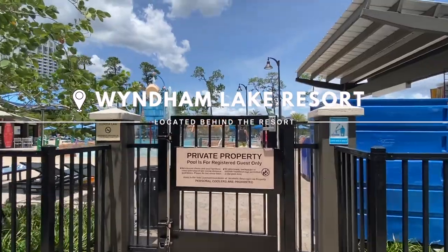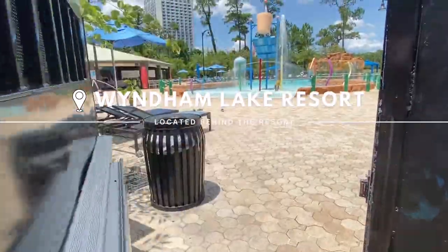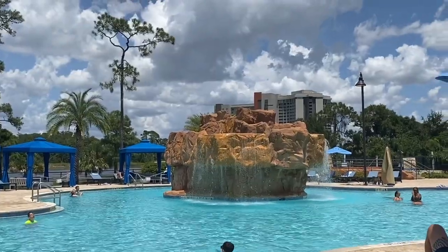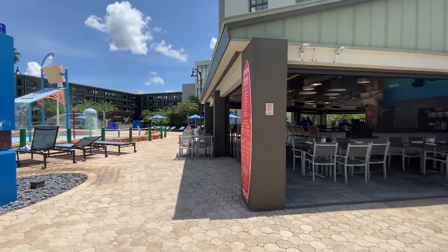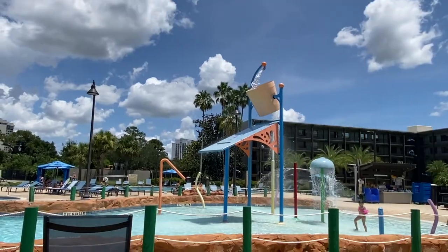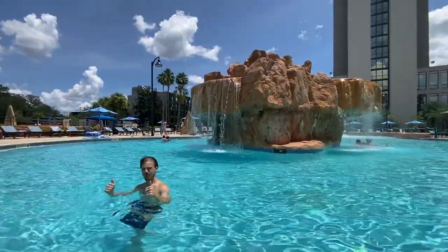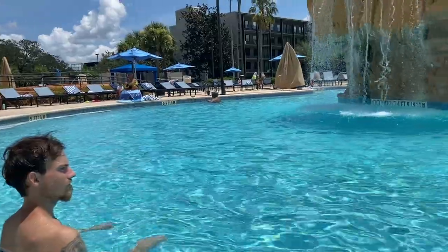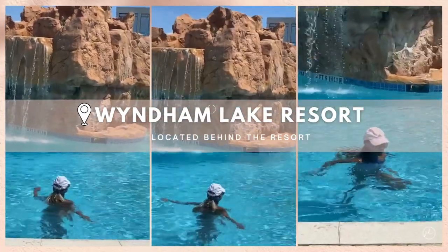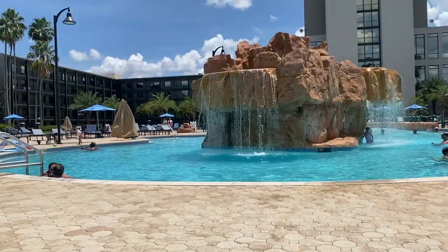Next day was a chill day. So we swam at the resort where my mother-in-law was staying, located behind the hotel. It was a pretty hot day, which was amazing that we went for a swim. They do have a little restaurant which serves refreshing beverages, mouth-watering lunch and dinner options. A large sun deck featured plenty of lounge chairs, perfect for soaking up Florida sunshine and also relaxing under the rock waterfall. It was really great listening to the peaceful sound of water splashing around you. Overall, it was a fun day.